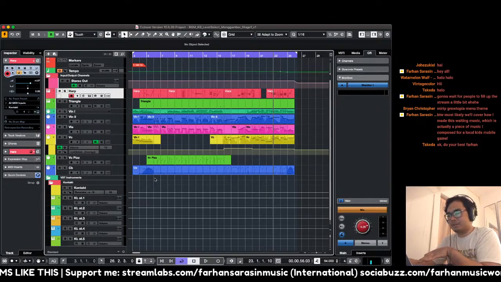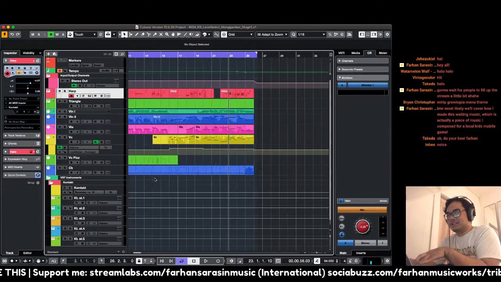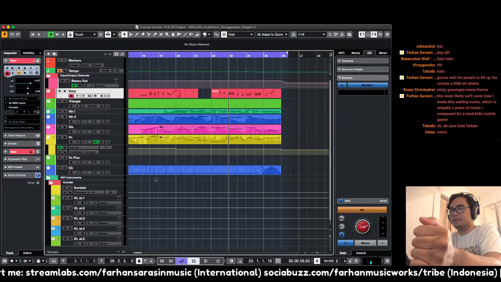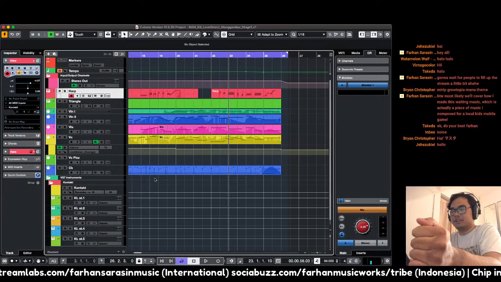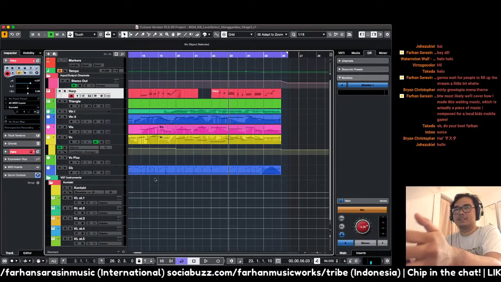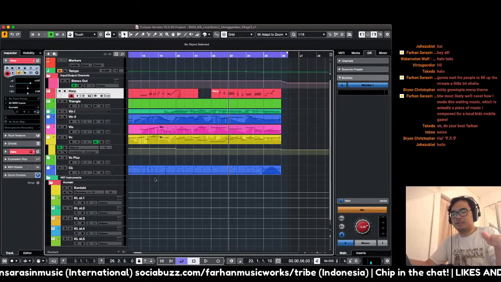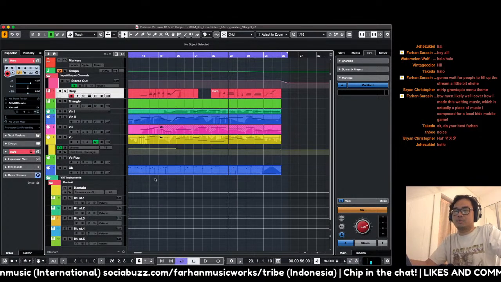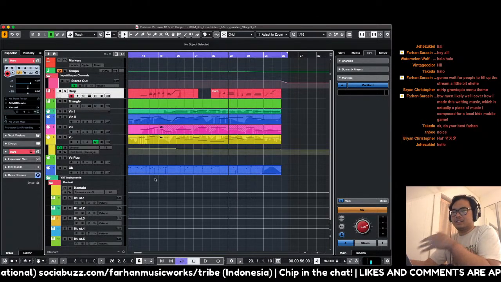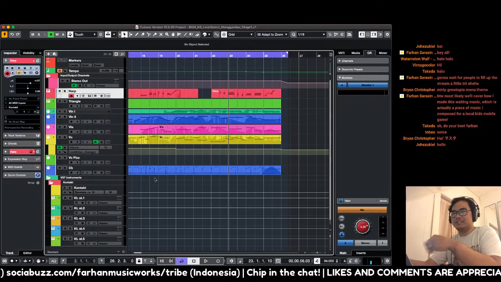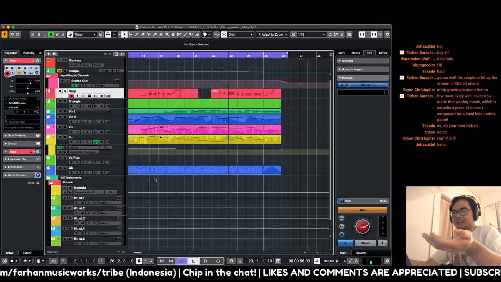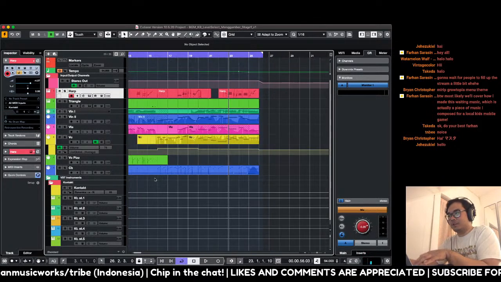We're going to talk about strings. It's actually a very essential family of instruments in the orchestra. The strings define what the orchestra is, along with other families of instruments such as brass, woodwinds, percussion, and so forth. But if you look at an orchestra, the first thing you're going to see in front of you are the string players. That's why strings are very vital in the orchestra.